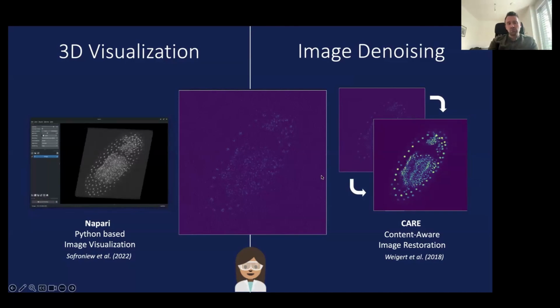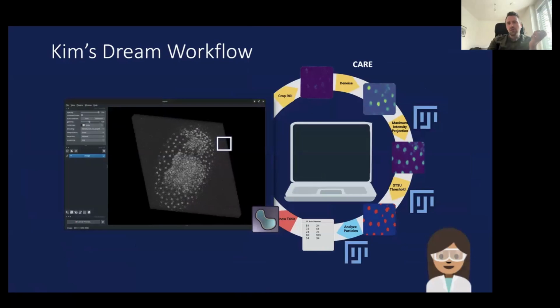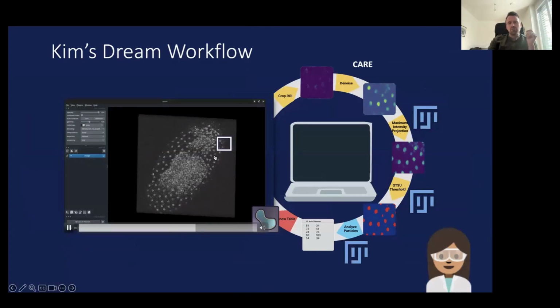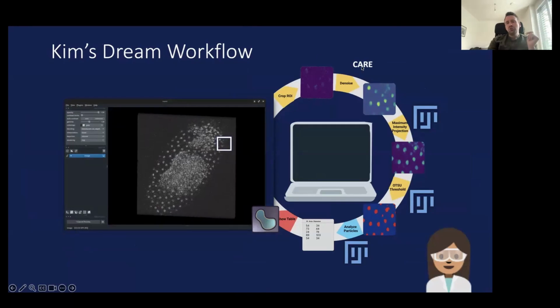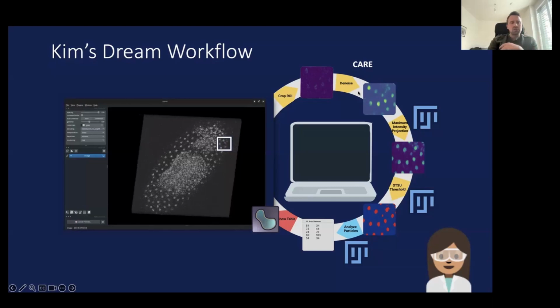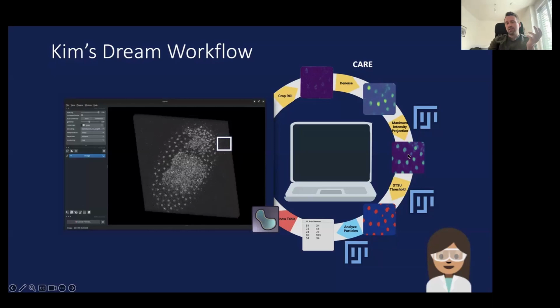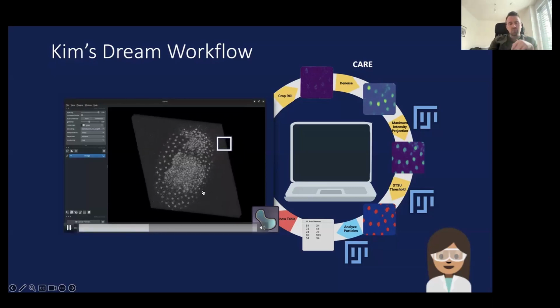So she sets out to develop her own workflow that she would really like to do. And that would now include marking her voxels in Napari using the 3D abilities, using CARE as the denoising part, and then sending the stuff back to Fiji as she used to do for the maximum intensity projection and this Otsu-based thresholding, then using the Analyze Particles plugin, and then looking at the results back in Napari.